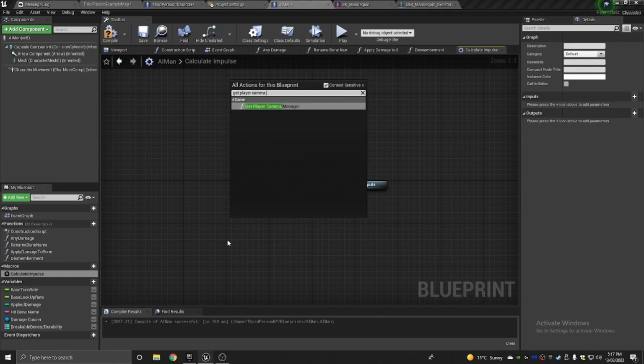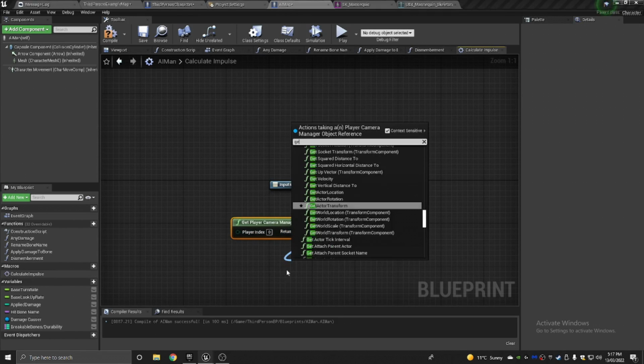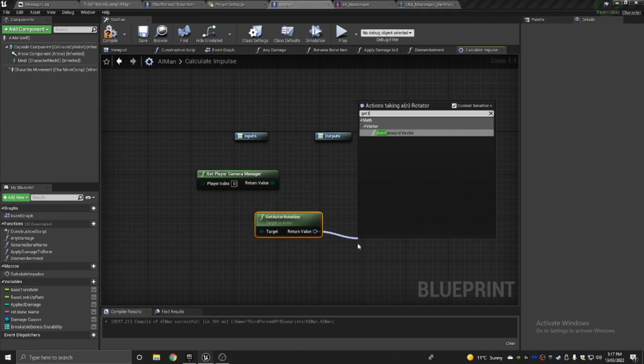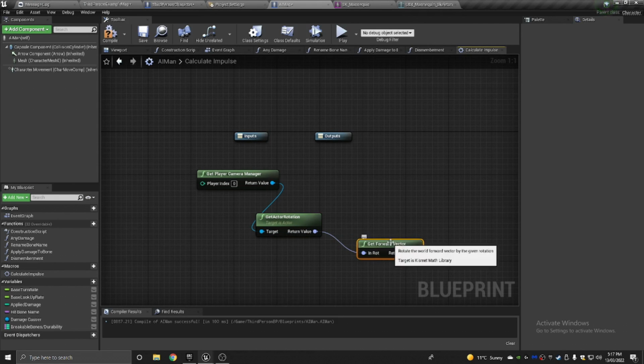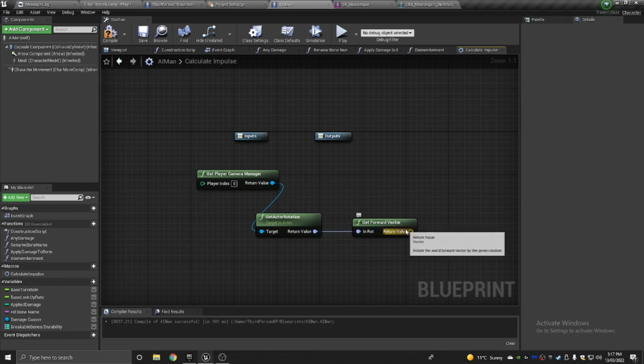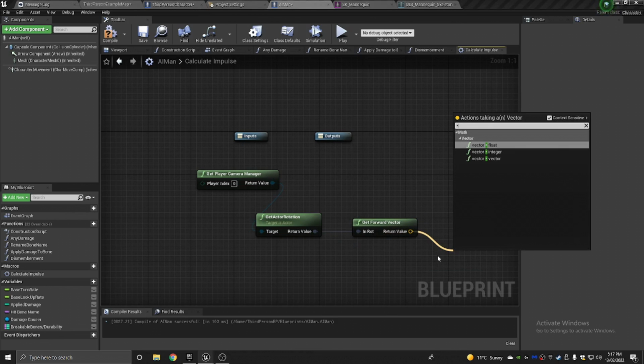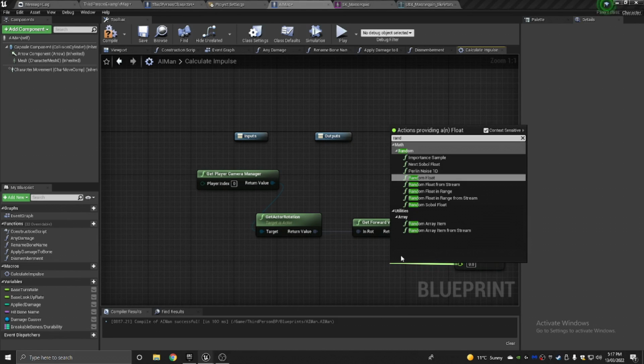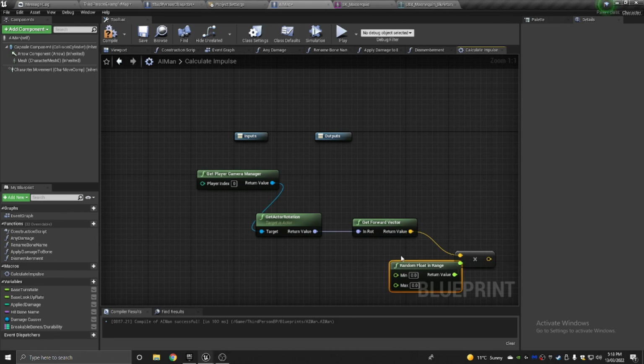Get player camera manager, get actor rotation, get its forward vector, multiply that by float, and we're going to get a random integer in range. This way it gives a bit more of a procedural feel.